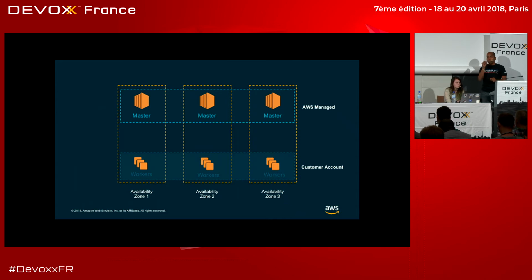So from your point of view, you just go to AWS console. You say create an EKS service, and then it creates a cluster for you, and that's it. Now, very much like ECS, you still have to bring in your worker nodes and say, here are my worker nodes, and attach them to the EKS control plane. That's about it, because that's where your nodes are running. So the control plane is running in an AWS managed account, and the worker nodes are running in the customer managed account. That's sort of the model, very much like ECS in that sense.